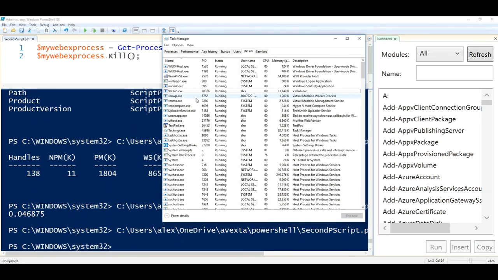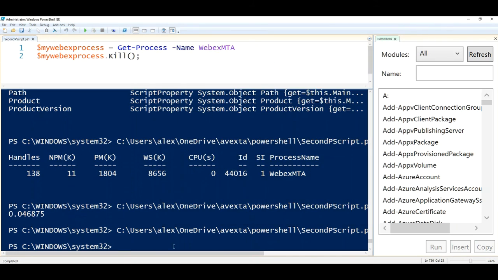Well, it means that now I can iterate through all my processes, and for each process, I have these member objects that are available to me. That's what that means. Very powerful stuff. I don't have to filter anything. I don't have to do any type of grep. I have these properties available to me, and I think that's a beautiful thing.